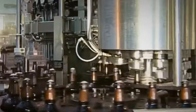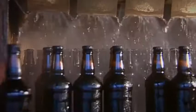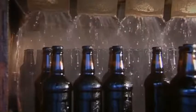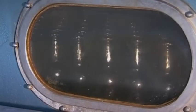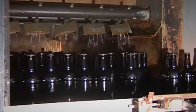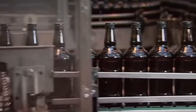And after all that, there's still a bit of froth stuck to the top of each bottle, so it's off for a hot shower. A couple of hours in this pasteuriser kills any germs that may have got into the system. And now the bottles are ready to go into another machine. Can you guess what it is?